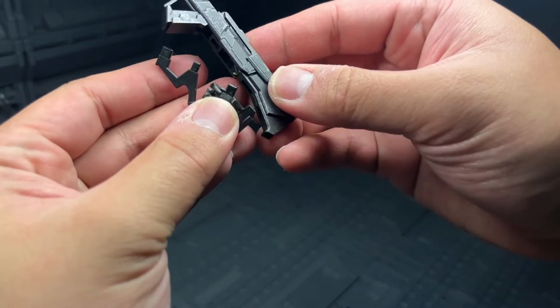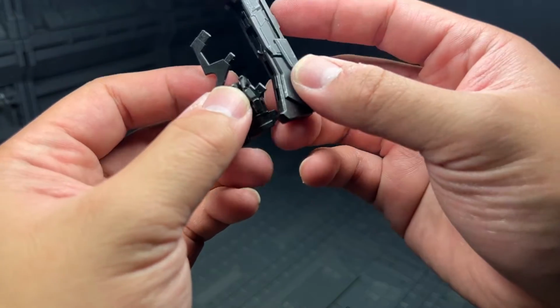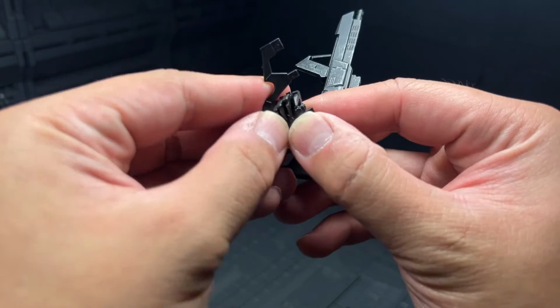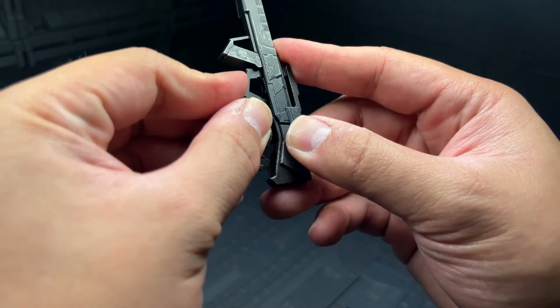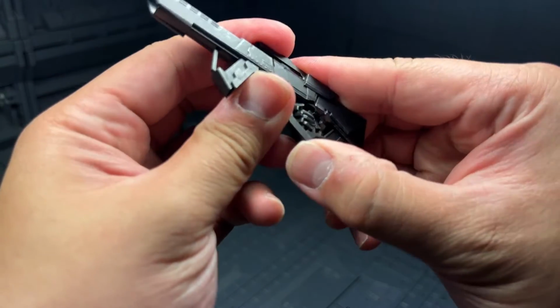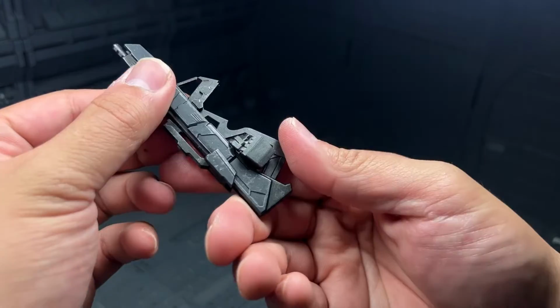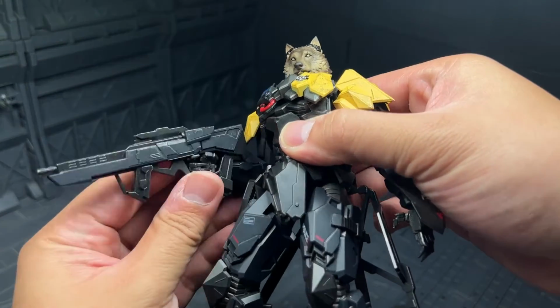The trigger on this one is right there. So, that's why. I forgot. You have to kind of push the trigger finger a little bit forward. Yeah, it's a little weird, but there we go. I think I got it now. All right.